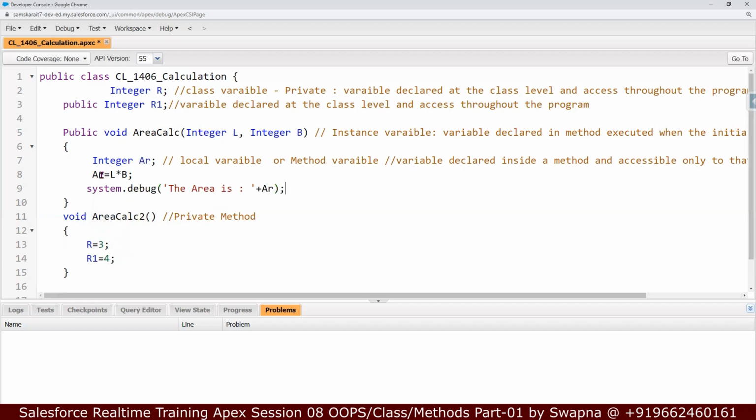AR is the variable, right? And the same thing, I'll declare in the void area calculation two, because I'm going to show you that. I'll write the same logic.